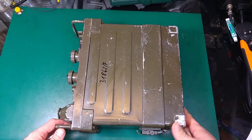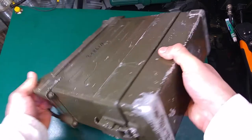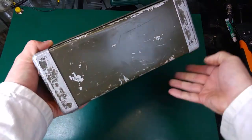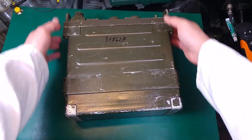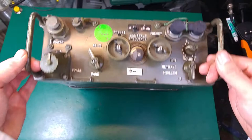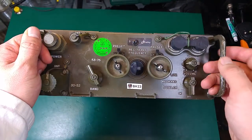I'm going to show you that. This is the back, the other side, and the bottom. And then what will this remove? I'm going to show you that in a second. So let's look at the front panel.